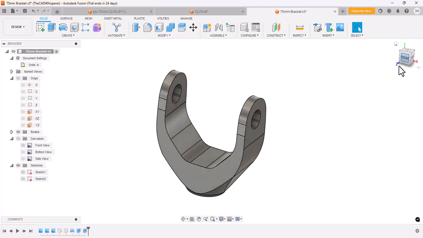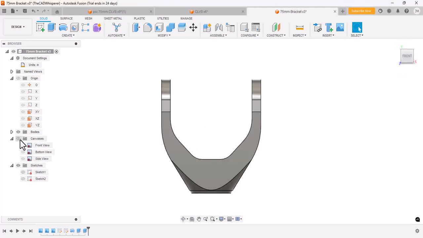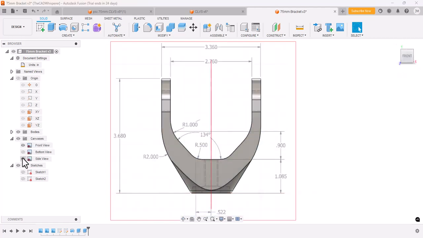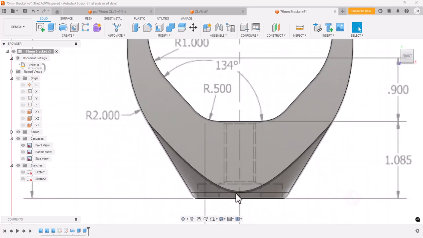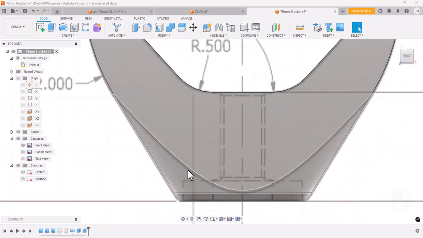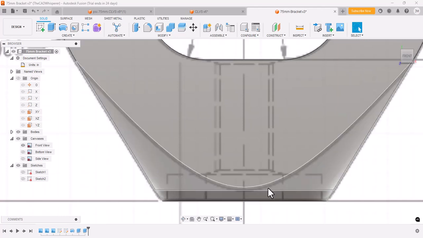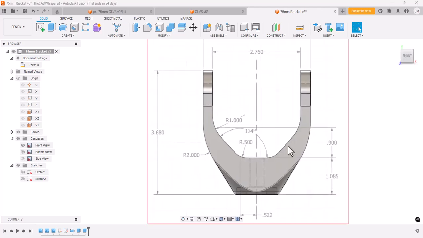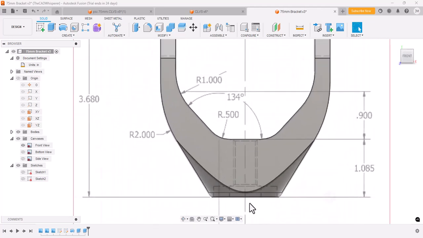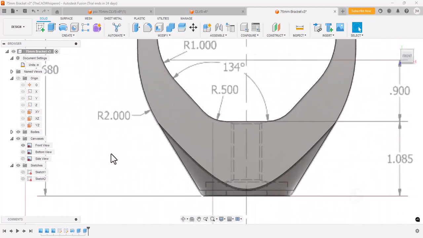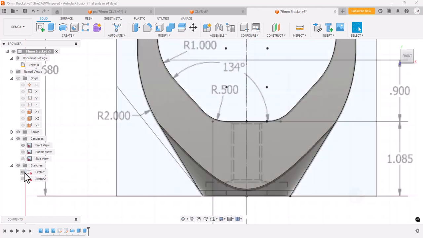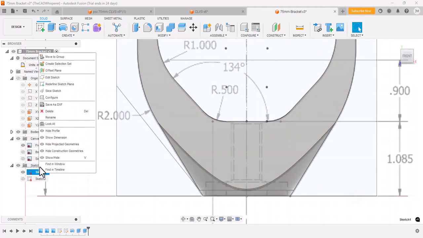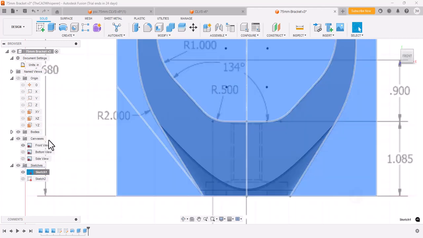So now if we go back to the original front canvas, we can see that this arc in our geometry closely matches the canvas. Again, remember the canvas is reference. We more or less eyeballed when we did the calibration. If you want to adjust those dimensions on sketch 1, so I'll right click on sketch 1 and I'll do show dimensions.